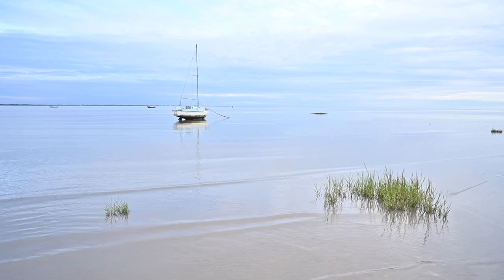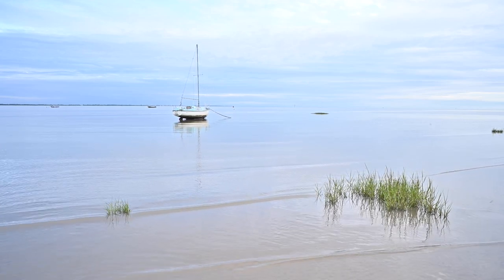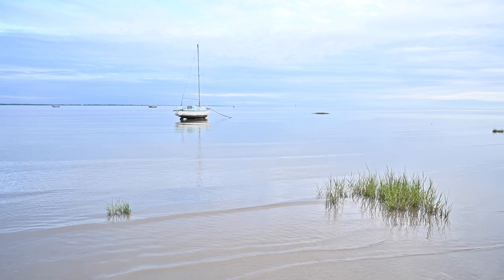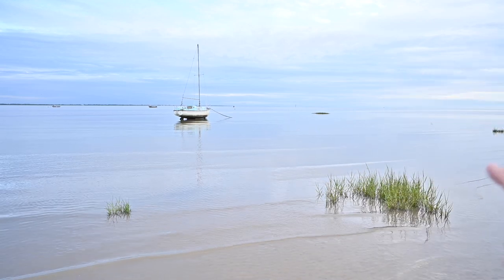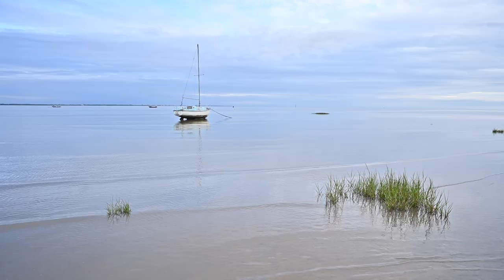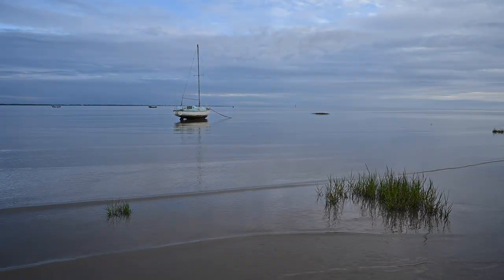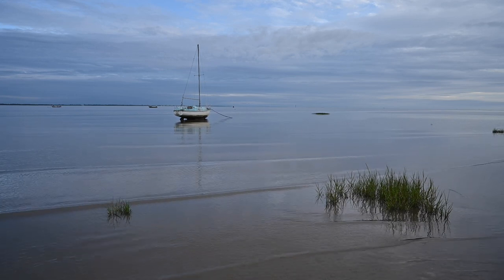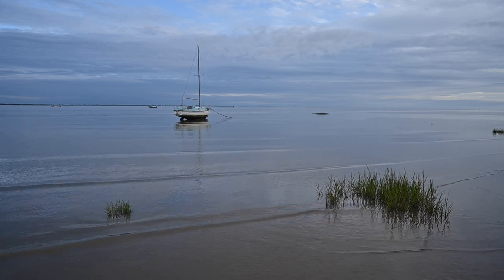Hi guys, so this is what we're looking at now. This is a shot I'm going to go for. On the right hand side, you've got this big clump of grass, you've got the boat in the distance there, and if I just turn the exposure down a little tiny bit, you can just see the mood above the clouds. I'm just capturing the reflection of the mast in the water, and that looks really nice.